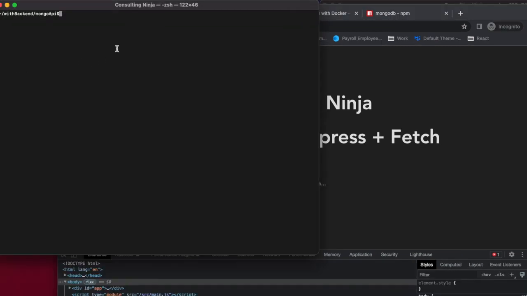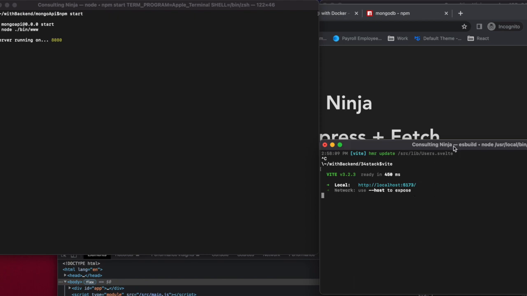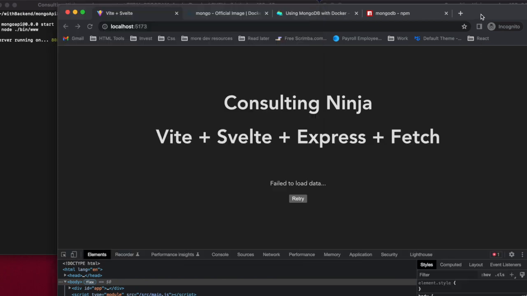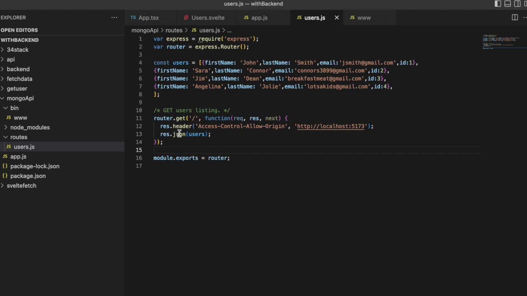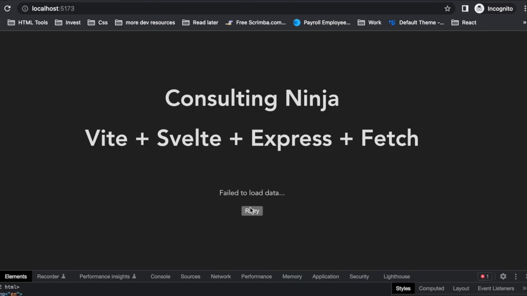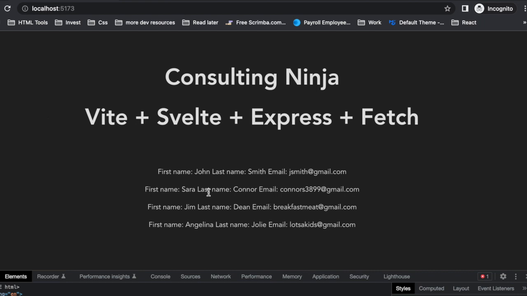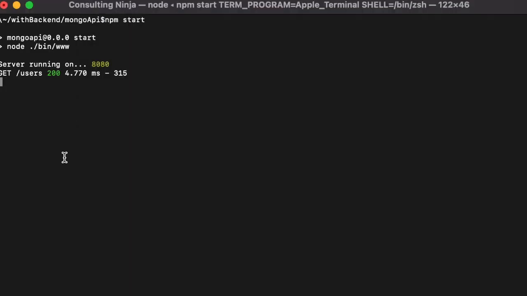Looking at our old application, we had created that backend, and I'm just going to fire it up here. You can see it's now running. I've already fired up the Vite. So Vite is going inside of our backend. We just have a basic app.js node file, and it's using this users route. And when we hit this route with a GET request, it's spitting this array of users that we created back to the front end, and then we're just displaying those. Let's take a look and see what that looks like. And you can see that everything populated here. The GET request was successful from our Node.js.